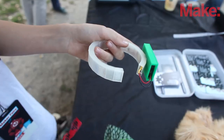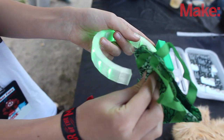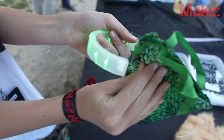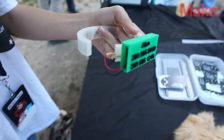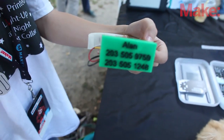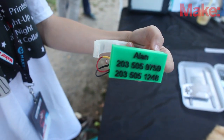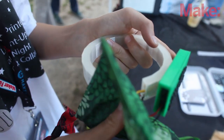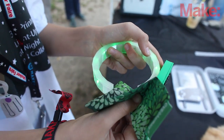I'm Blythe and I made a 3D printed light-up at-night pet collar. It's 3D printed and it has a light sensor right here, so when it's covered all the lights turn on — the same as when it's dark — and it has a separate box for the battery holder on the outside.